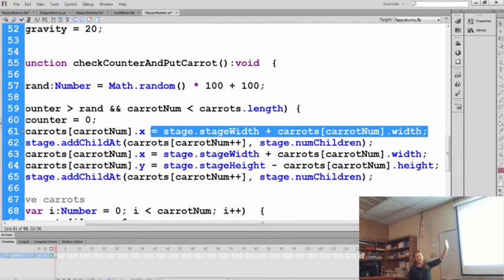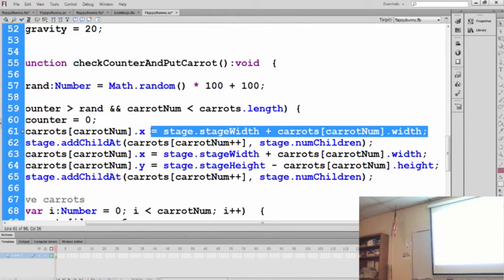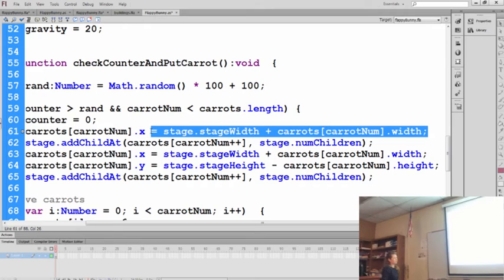It makes him appear at the end of the stage so that he can scroll in. Stage.width is the end of my stage, adding the caret's width on there, so he'll appear right outside the end of my stage. And then I add a child at, so he'll appear on the right layer.